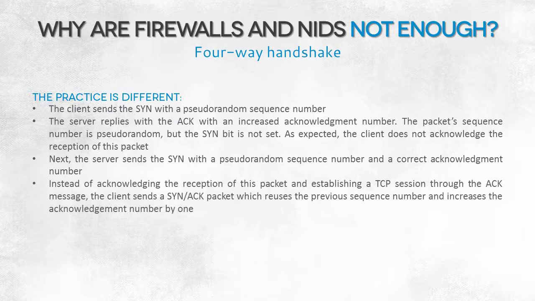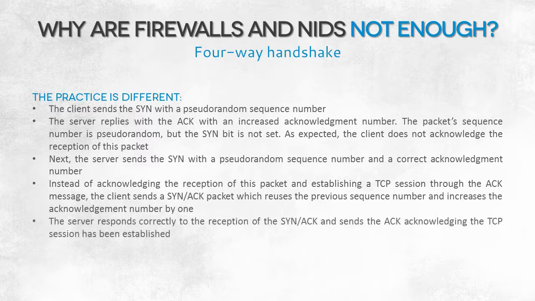Instead of sending the ACK packet to end the whole process, as is described in the RFC standard, the client would now send a SYN ACK packet. The sequence number would get sent once again, and the acknowledgement number would be increased by 1. The server would respond to a SYN ACK packet in accordance with the standard by sending an ACK packet. But the TCP session would already have been established.